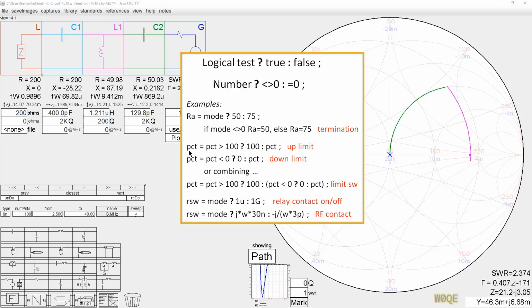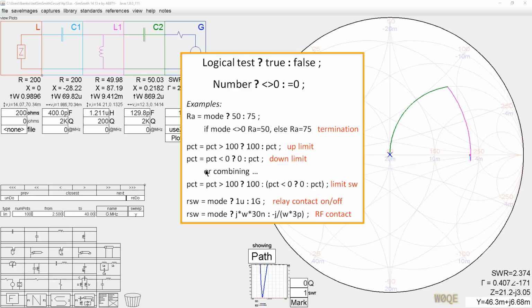So here I can say, we'll call this value percent now because it's going from 0 to 100. If percent is greater than 100, then we're going to return 100. Otherwise, we return just the value percent. So what happens to percent here? If we're scrolling our mouse wheel and moving it up and down in value, if at any time it gets greater than 100, we jam it back to 100 right away. Similarly, on the downside, if it ever goes below 0 here, we jam it to 0. Otherwise, we return its current value.